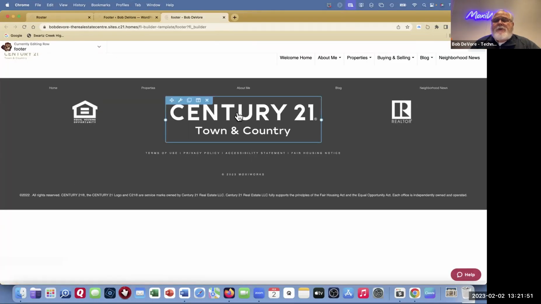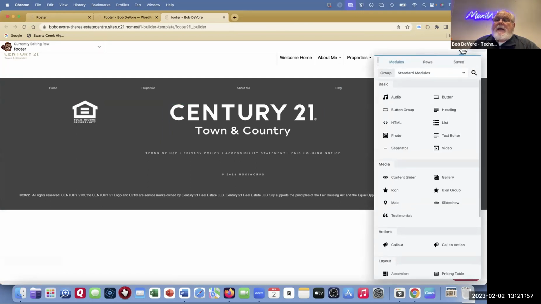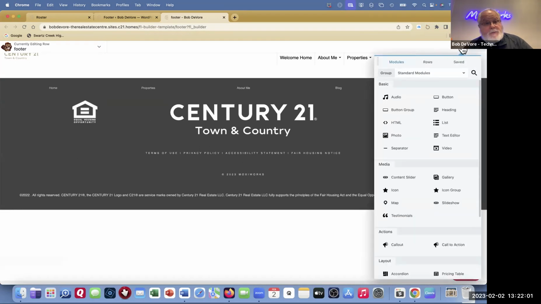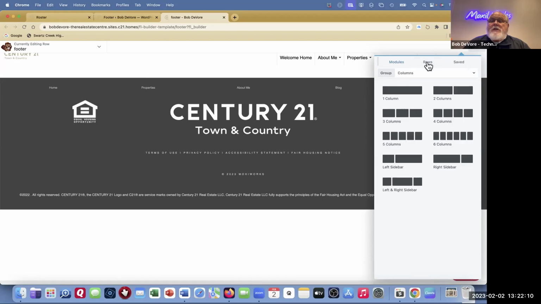And so I got the Century 21 Town and Country, but you know what? Again, folks, what I'm about to show you is going to be your first customization to a page. And one of the first things you'll do, and this will work the same for everything that you do, you have to decide how many elements you want.